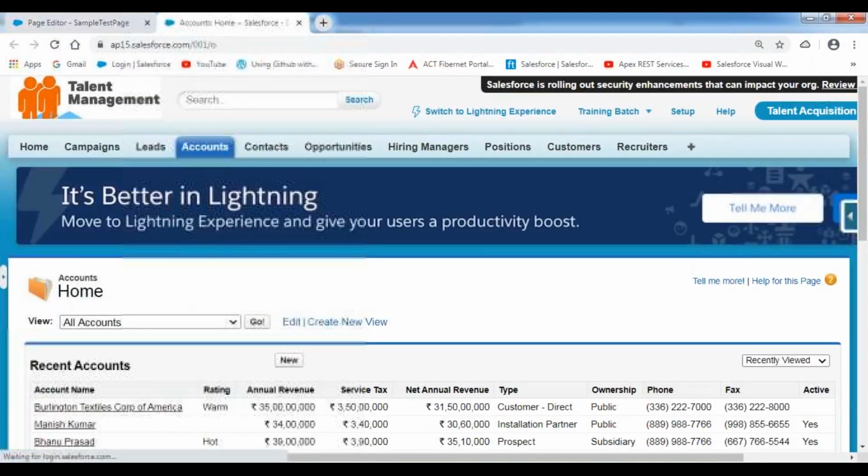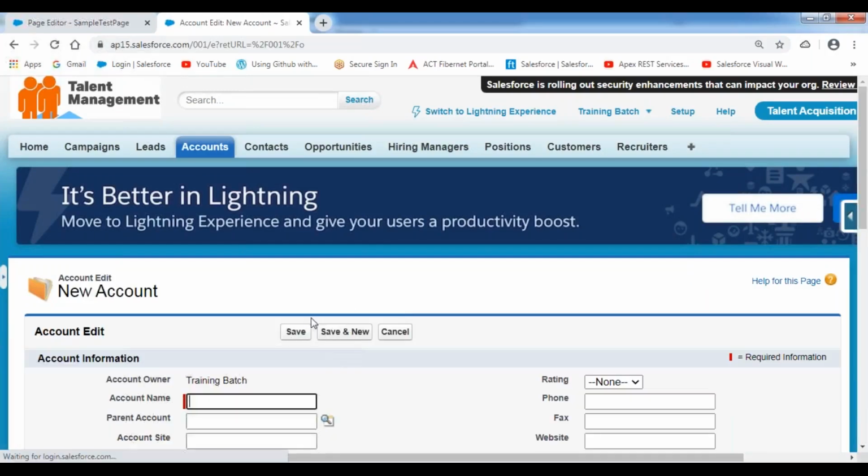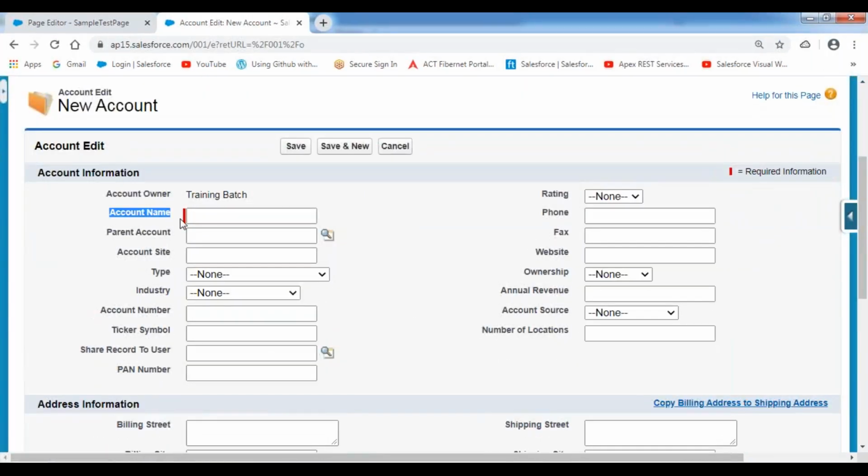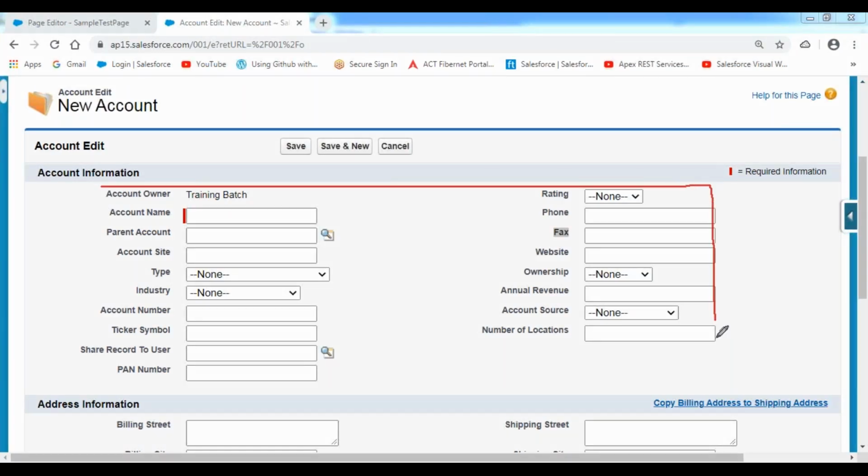Inside my account object, we have so many fields available, like the name field, parent account field, account site field, type field, industry, account number, PAN number, rating field, phone, fax. So many fields are available. Whatever fields are available inside my object, I want to place all these fields on my user interface.